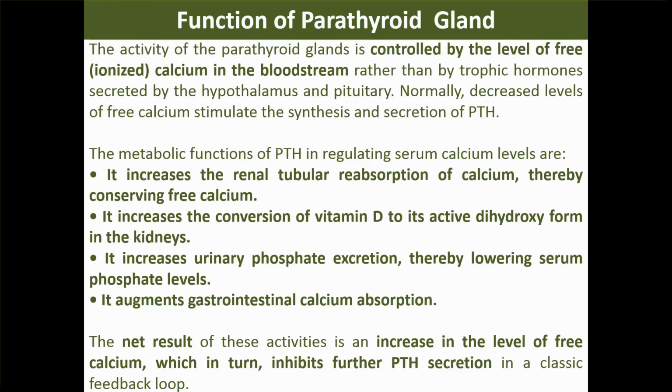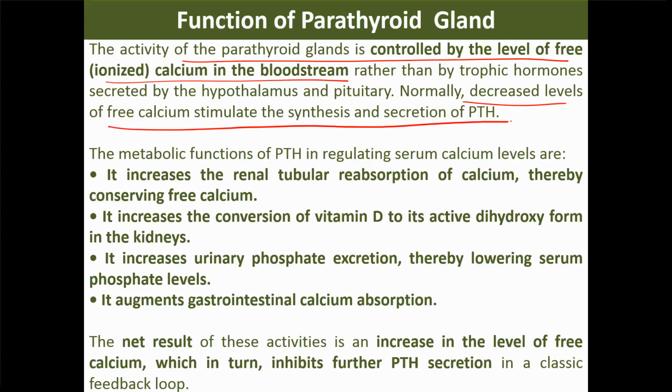So the function of the parathyroid gland is actually controlled by the level of free calcium in the bloodstream, and remember, a decreased level of free calcium stimulates the synthesis and secretion of parathyroid hormone. And another thing is increased phosphate and decreased vitamin D3 also produce a stimulatory, positive feedback effect on the parathyroid gland to produce parathyroid hormone.